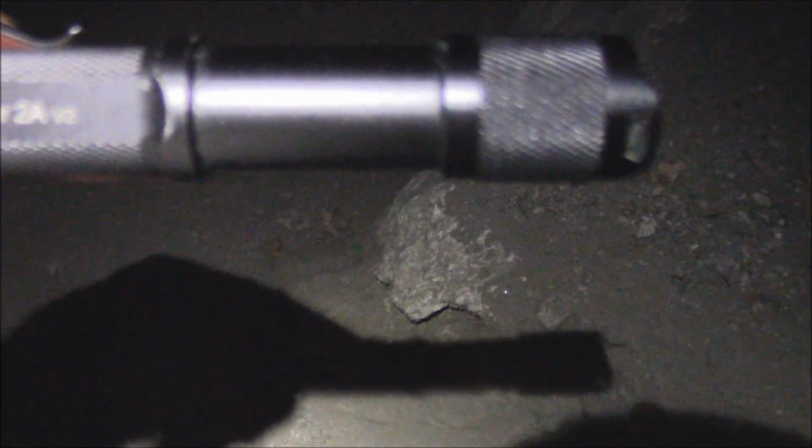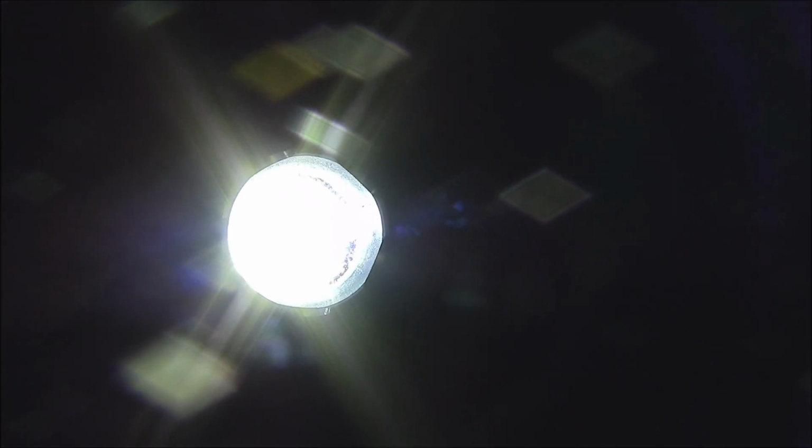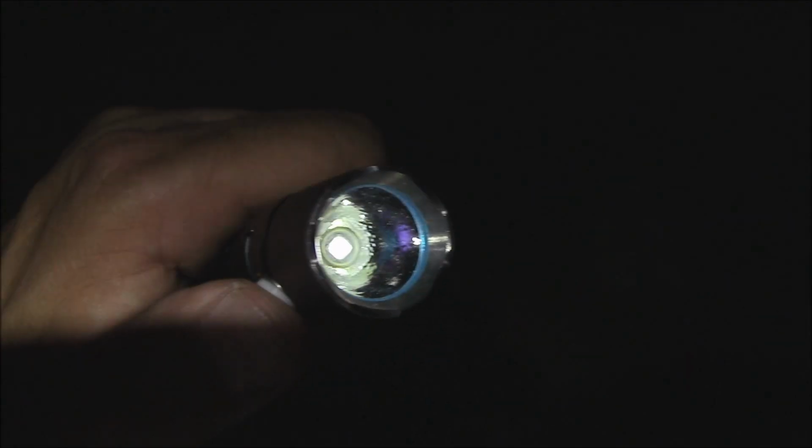Okay, it's time to put the lights on. Let's start off with the Archer 2A-V2. It's got Firefly, low, medium, high, and strobe, like almost all of them. This is 2 AAs. Push the button on the back, turn it on, and then you get your controls. That's on. That's the Firefly, low, medium, high, strobe. So I'm going to shut this headlight off and demonstrate this one.